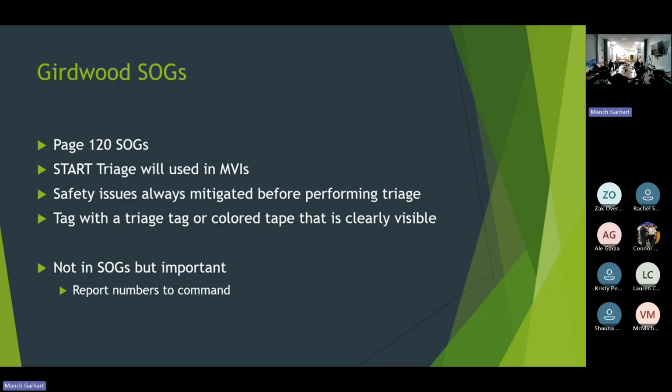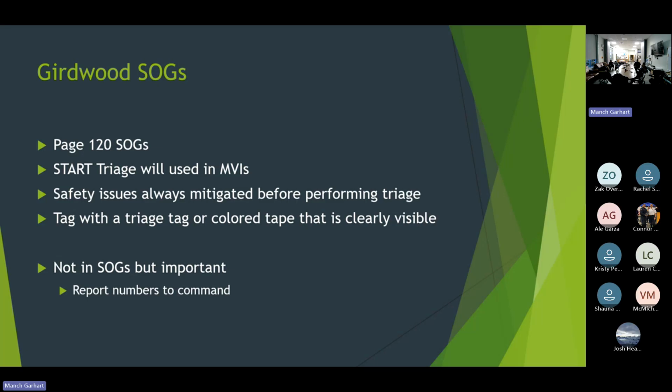So SOGs, right? Standard Operating Guidelines. We have a whole bunch of different ones. They can be very specific to a vehicle fire, structure fire, water response, backcountry. There's very, very detailed information in there that we can find. START triage is and will be used for motor vehicle incidents with mass casualty incidents, MCIs, MVAs. They all kind of go together.